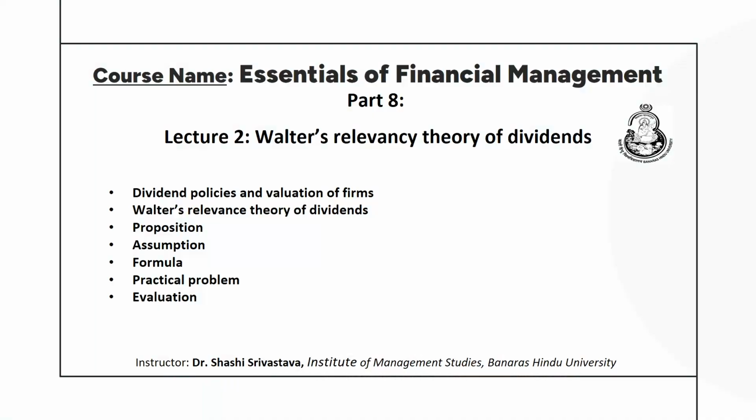So, in this process we have discussed the conceptual framework of dividend policy, where we have discussed the pattern of paying dividend and also the form of paying the dividend to the shareholder. Thereafter, we have to see whether the dividend policy affects the value of the firm or not, and in this case we have to encounter two types of opinions, one being the relevancy theory of dividend policy and the other one is the irrelevancy theory of dividend policy. What do we really mean by relevancy or irrelevancy theory? We will discuss later on.